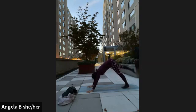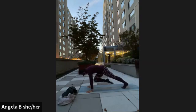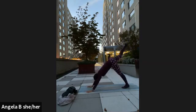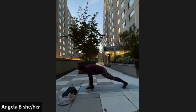Float your right leg up behind you. Draw your knee into your chest. Float your right leg up behind you, draw your knee into your chest, and again. Hold it up there for a split second, and then bring the right foot all the way up through to center. Turn your left heel down.